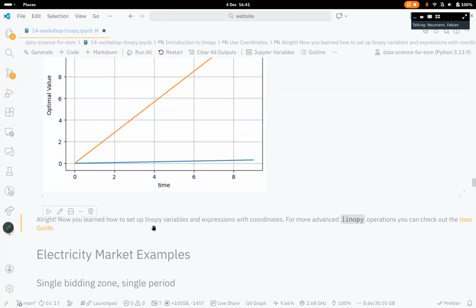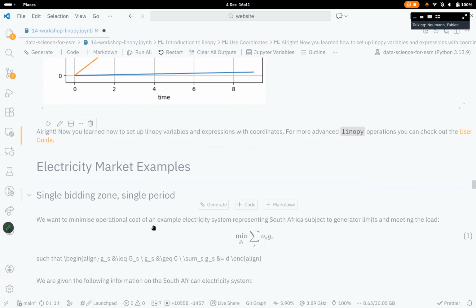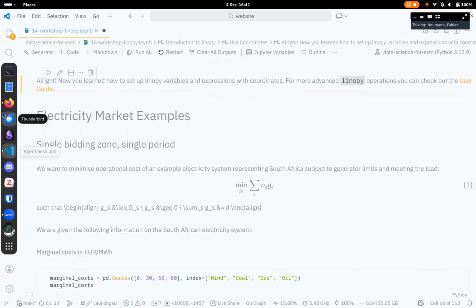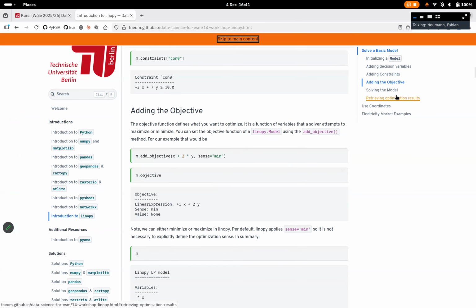Good. So these were 2 optimization model examples that are completely unrelated to energy. So let's do one example that looks at energy systems. Still quite easy. We're starting with a single bidding zone, so single market region, and a single period. So that means also no storages involved. And we're going to look at a short-term perspective like we have last week, where we just want to, that's maybe not rendered nicely. So maybe I'll just go here.